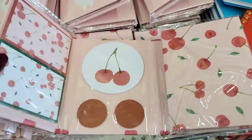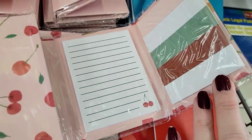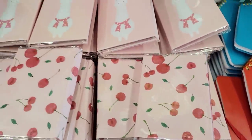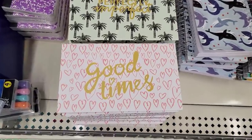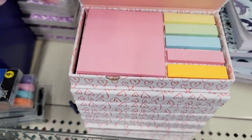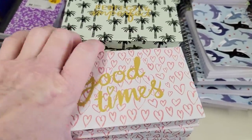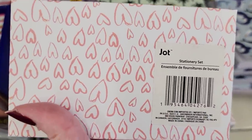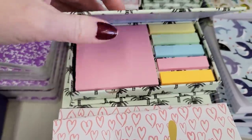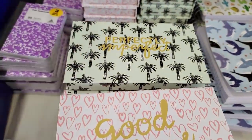They also have these cherries. If you're able to score some of these right before Christmas — actually Christmas Eve tomorrow — maybe you want to swing in and see if you can find some for stocking stuffers. Speaking of stocking stuffers, what about these other sticky notes? Love the boxes they come in. They have the good times with the hearts, and again they are by Jot. And then they have this palm tree one, which is really cute. Very, very well made.